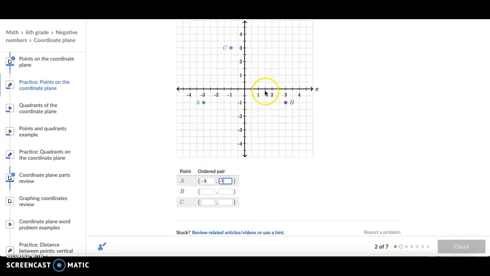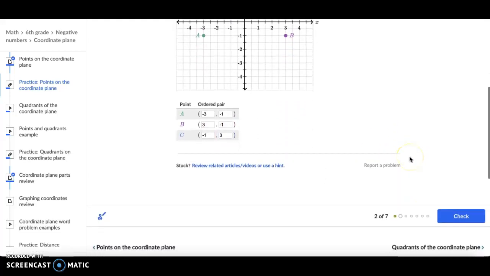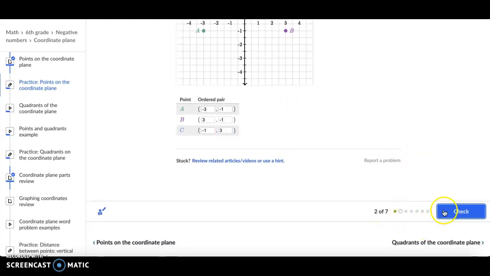We can do that same thing for B, so 3, -1. I'm just going to put it in really quickly so you can see what these answers look like. And then -1, 3. All right, so when you think you have the answer right, you're going to plug it in and you're going to scroll to the bottom of the screen right here where it says check your work. Notice you have 7 answers that you're going to be going through. So we'll check our work. Notice it says, awesome, we did it right.